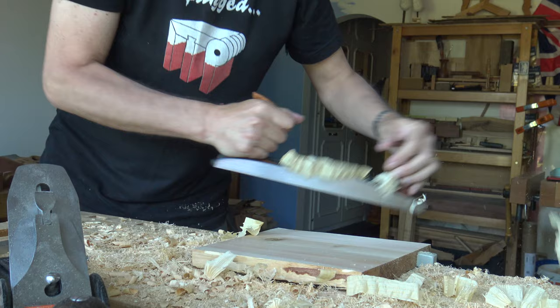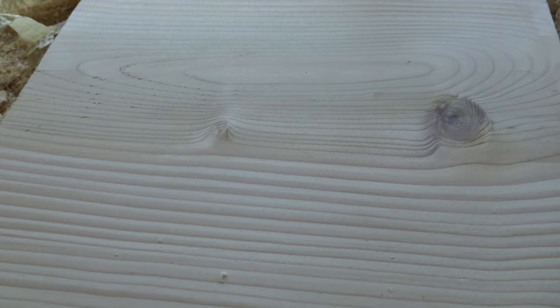That's nice and flat, pretty smooth. We can continue with working on that in the project, and when we're ready, use a smoother just to finish it off.